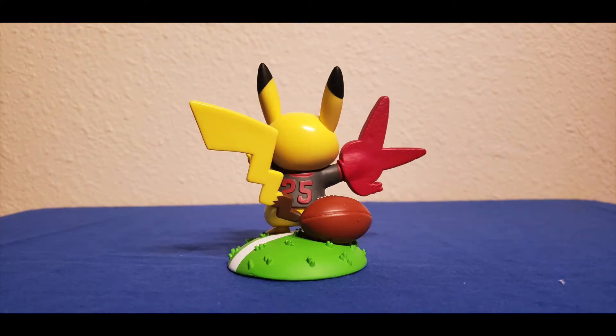Looking at the back of the figure, there's a little more detail that you don't see from the front. Pikachu is standing on a yard line — I'm going to assume Pikachu ran out onto the field because the Victinis won, and they are celebrating their victory. Behind Pikachu you see the football, and there's a lot of good detail in it — the ball does in fact have laces. You also see the back of the jersey, which supports the number 25, and the back of the Victini foam finger, which doesn't have a design. I kind of wish it did, because typically a foam finger has the same design on both sides.